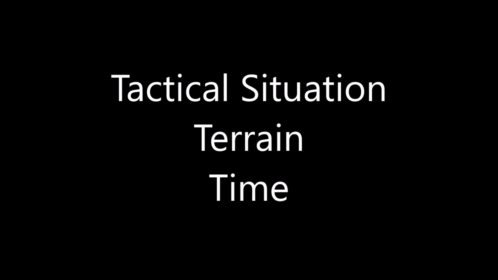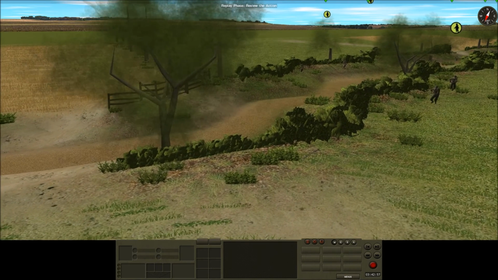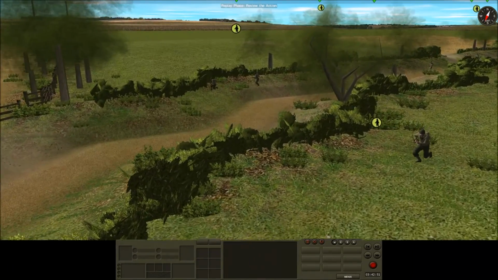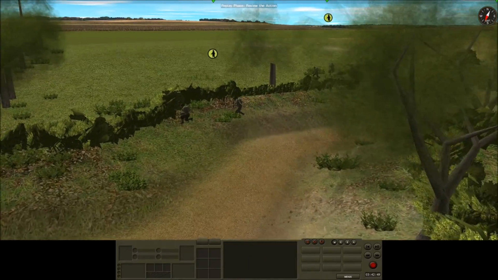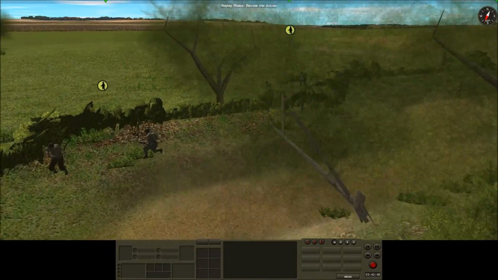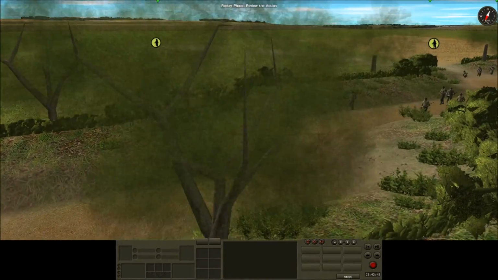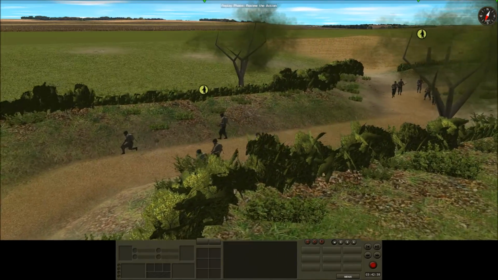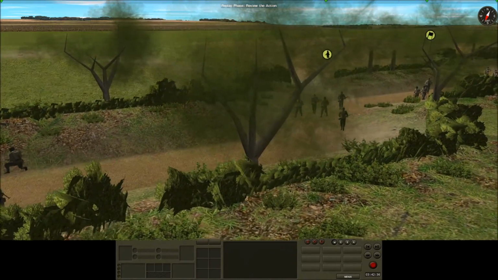Depending on the tactical situation, the terrain, or the time needed to travel to the objective, your platoon can adopt various formations. The platoon advances in a single column, usually to follow a road or to advance through narrow terrain. This formation allows for greater speed, a reduced scouting requirement, and a very small contact area.